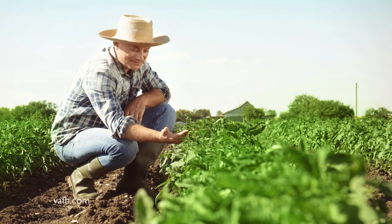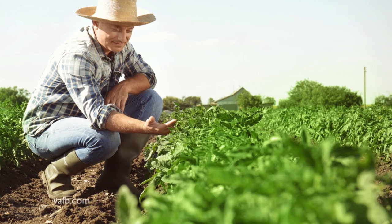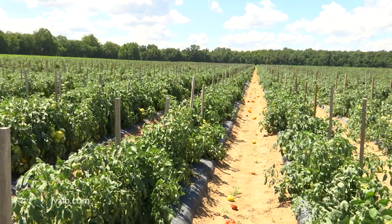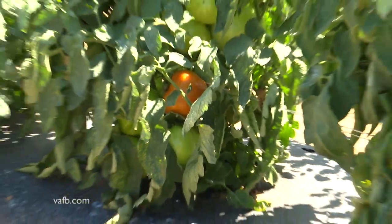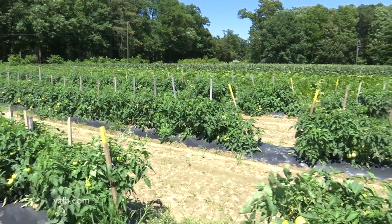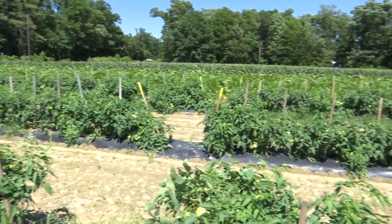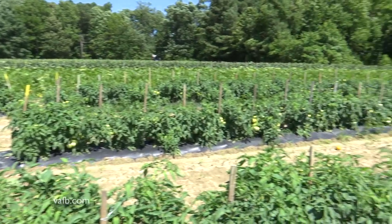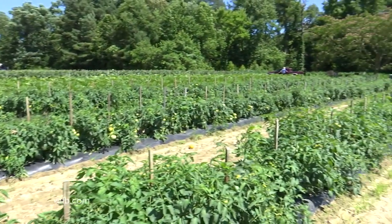The fact that the pH is close to ideal means farmers don't have to add much to the soil to get the pH perfect, and the pH allows the tomatoes to take in all of the nutrients the soil here has to offer. That's what pH does — it gives the plant a chance to take up all the macronutrients and micronutrients in the soil. There would be some phosphorus and potassium, and some of the micronutrients would be magnesium and calcium, which are very important.